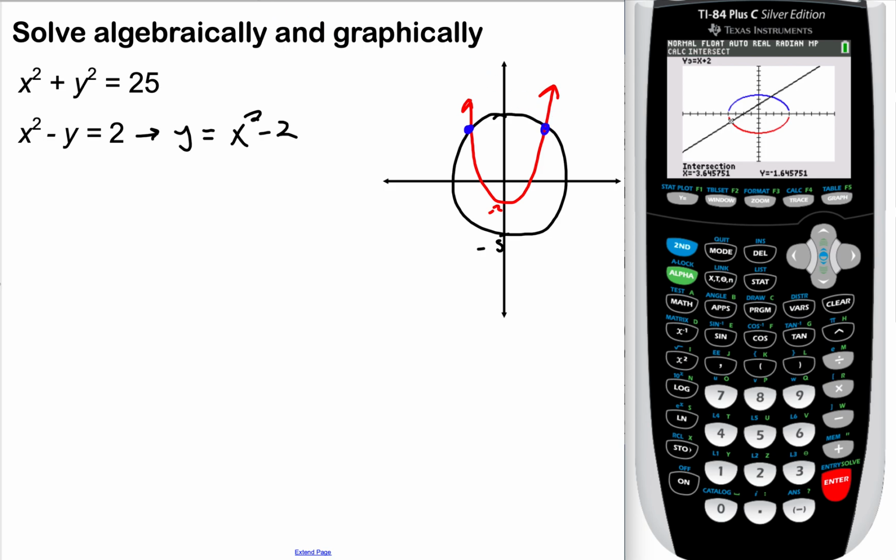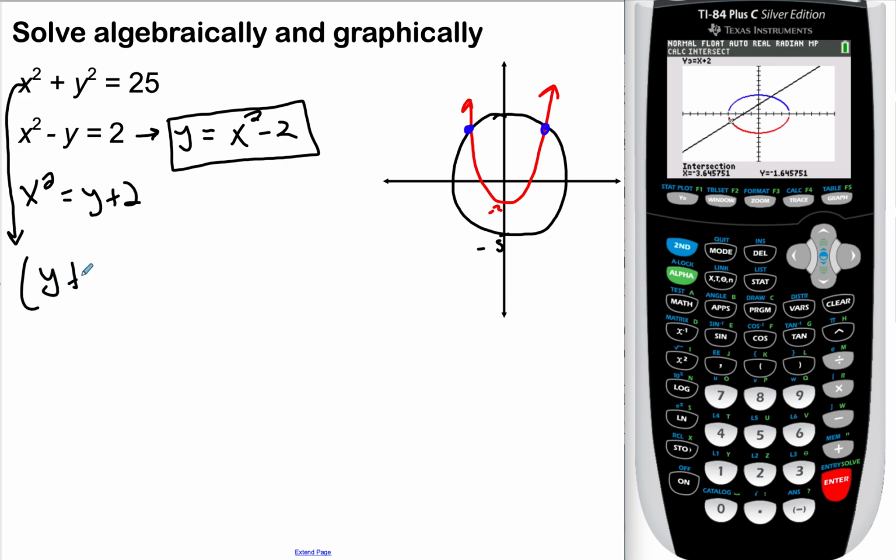So here we're going to solve analytically. To solve analytically, I am going to keep this, but I'm not going to do it like this. Notice I have an x squared. If I could get the x squared alone, I could just do a direct substitution. So I add the y on both sides, and now look, x squared is y plus 2. So on the top, instead of writing x squared, I'm going to write y plus 2, because if x squared is y plus 2, then I can make that substitution.